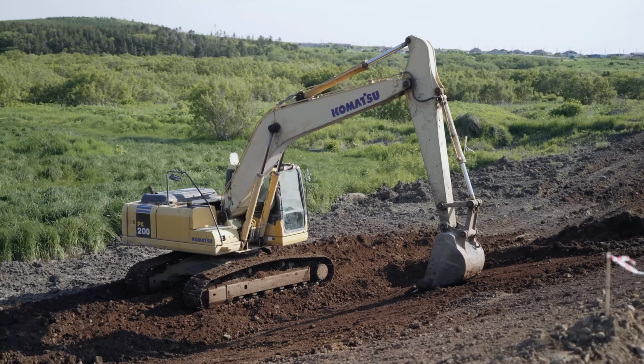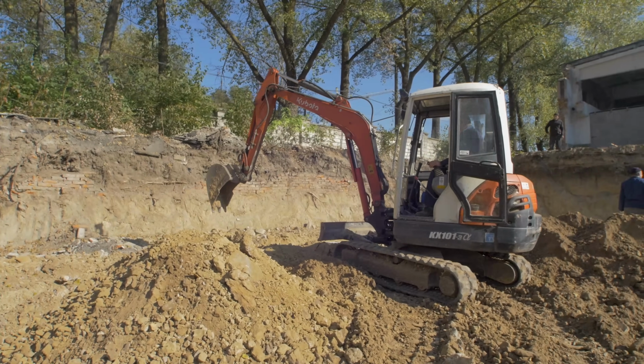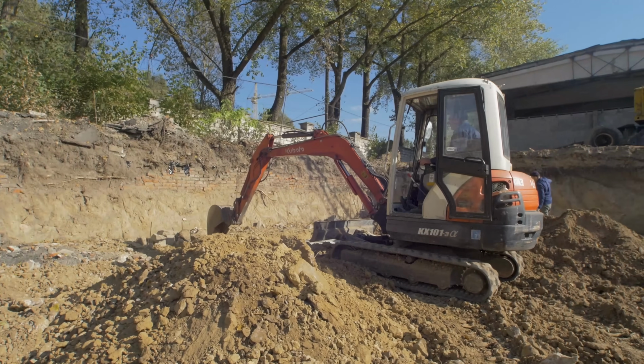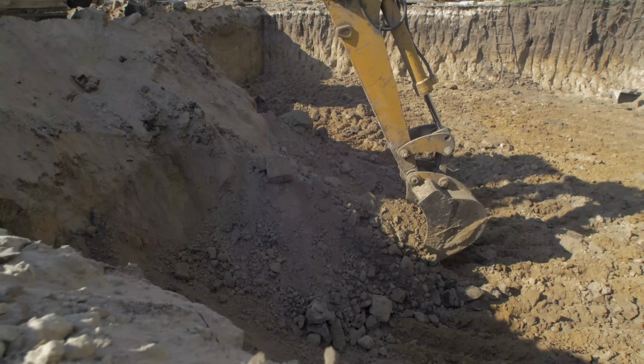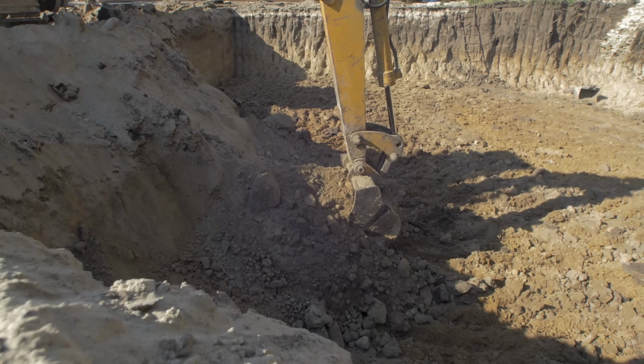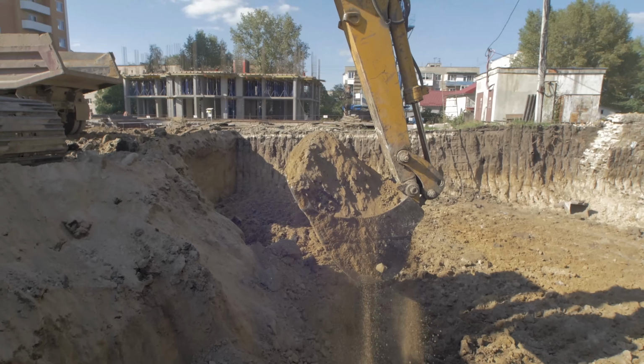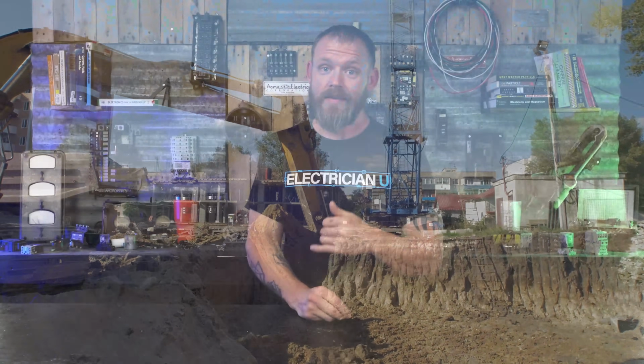So the first thing that always gets done to a site is what we call site prep. Site prep is really where they will move earth a little bit. They'll try to flatten a surface and get a building ready. They'll get the site ready for a slab to be poured or for something to go up on pier and beam, but they're just prepping the entire site or the entire property. Usually during this phase, they're going to have all of the MEPs, the mechanical, electrical, and plumbing, in to do all of their underground work.